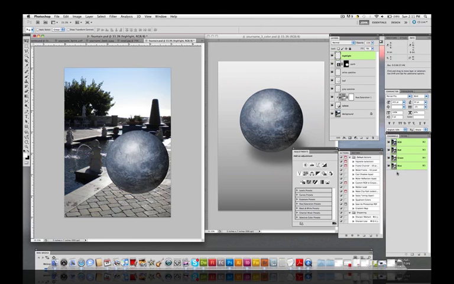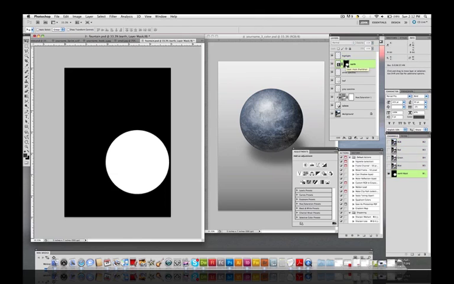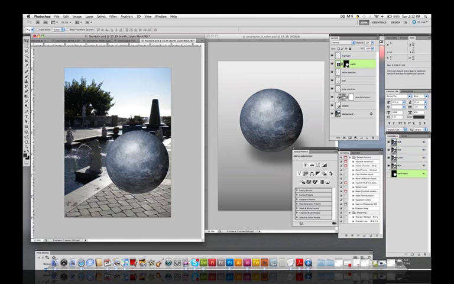Now, keep in mind, over here in channels, I don't have my alpha channel saved anymore with the selection. So how else can I make the selection? Well, in my particular case, I've got a mask saved. I can bring that in as an alpha channel if that's relevant, or if not, I could take my most obvious sphere layer and then do kind of a magic wand selection, with everything else but. I could invert that selection and utilize that to make an alpha channel. Either way would be fine.